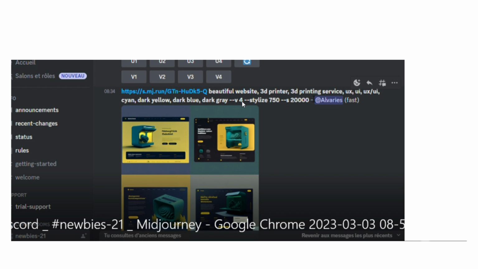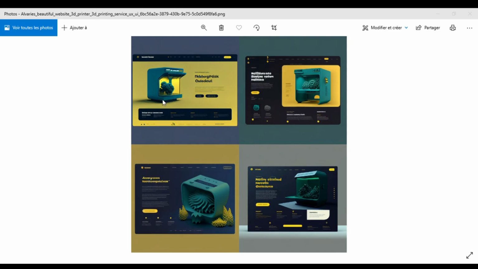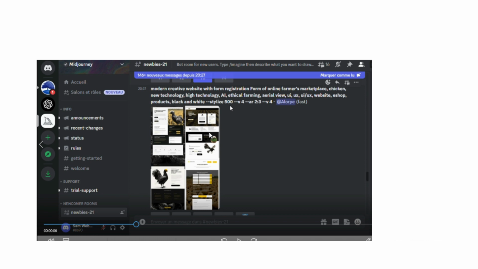So here we see a double stylizing value like this one and this one, but with outrageous value, which is 20,000. So if that person had those beautiful landing pages, it's because of the link mentioned to a beautiful landing page. That's the first point. And the second point, the mentioned colors in the text prompt. Let's take a look at another example.